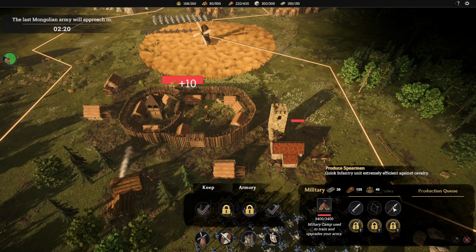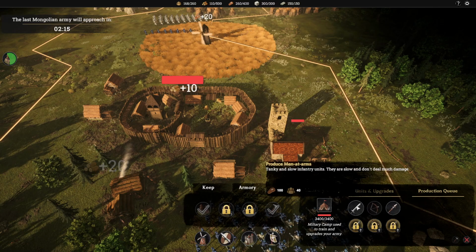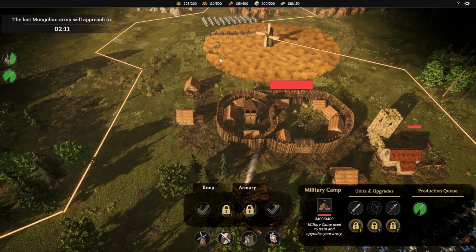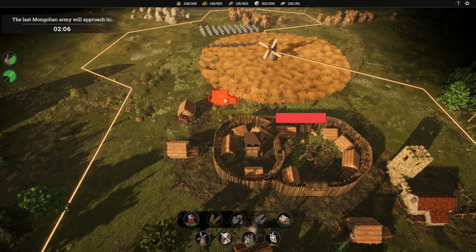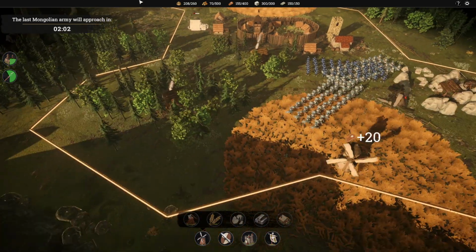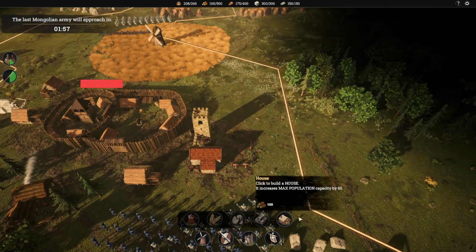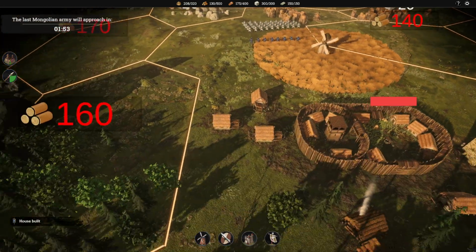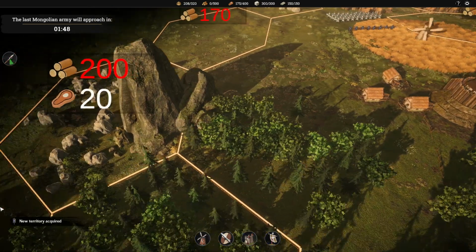Spearman. A quick infantry unit that is strong against cavalry. Get some anti-cavalry people running up there. And probably need another house. Another house! Get up that house! That house needs to be up there soon! I'm also noticing that you will need a lot of wood. Wood is extremely necessary for everything, so get more wood.